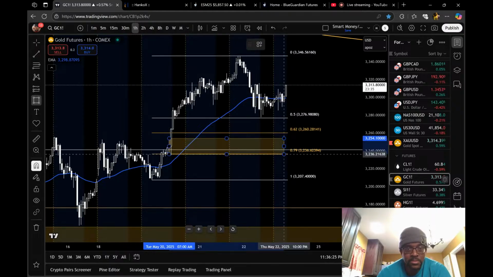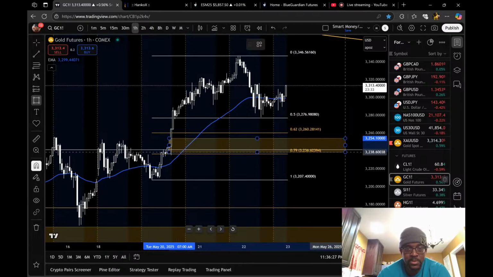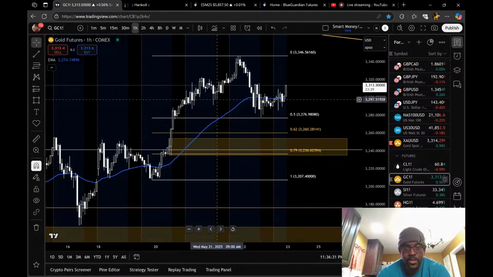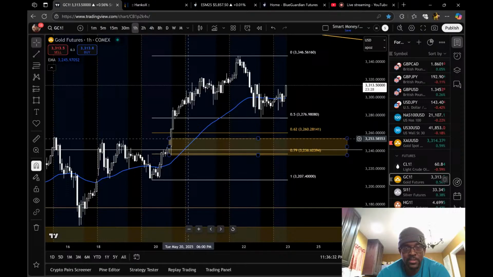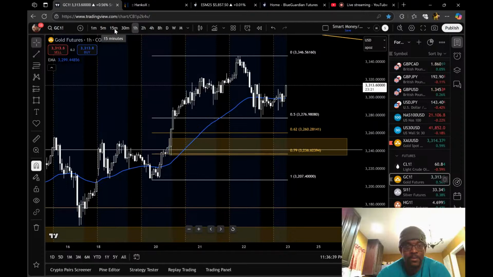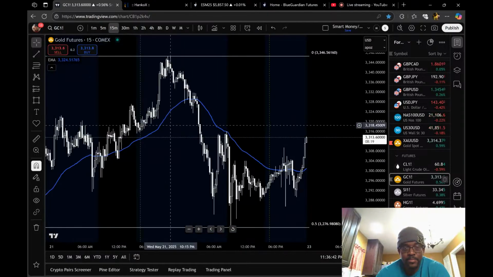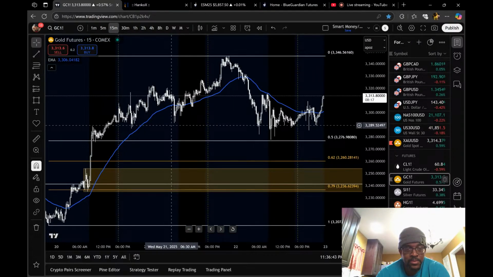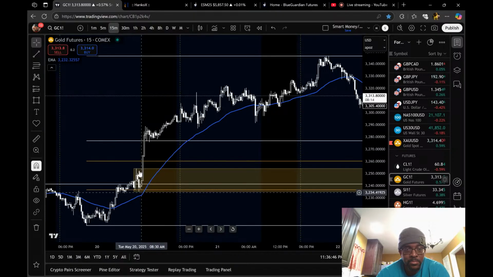Watch, I'm gonna show you on the lower time frame exactly where it's at. The hidden order block is right inside of the optimal trade entry. Now, if y'all want to see the hidden order block, watch. Let's go to 15. Let's see if it shows on 15. See right up in there. Right up in here.